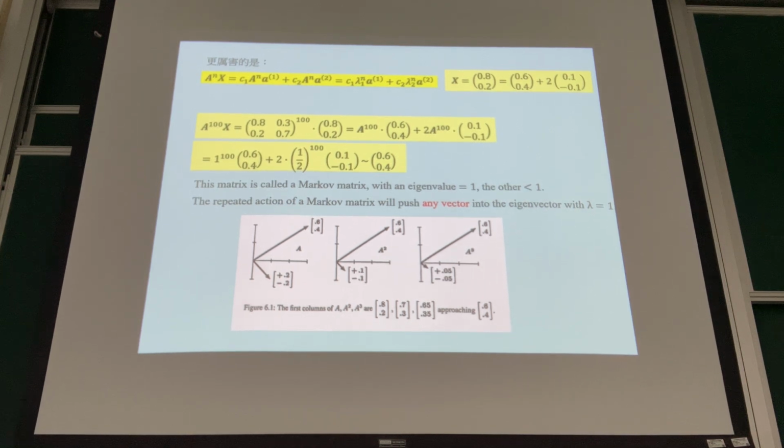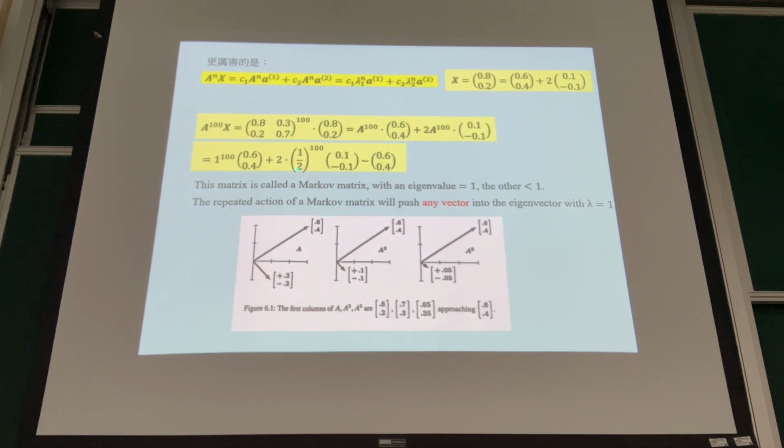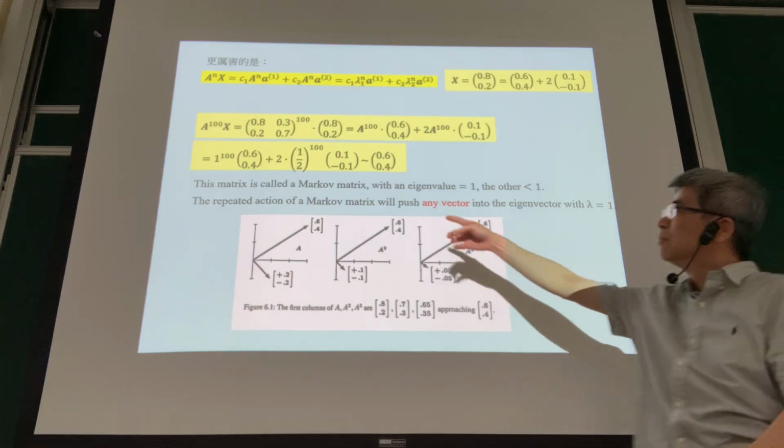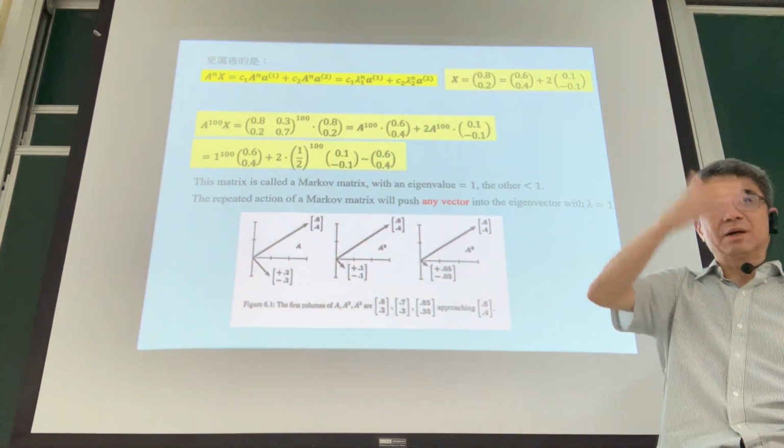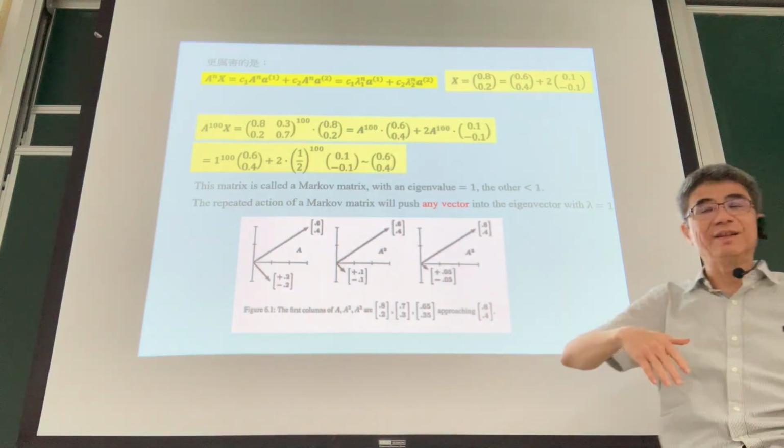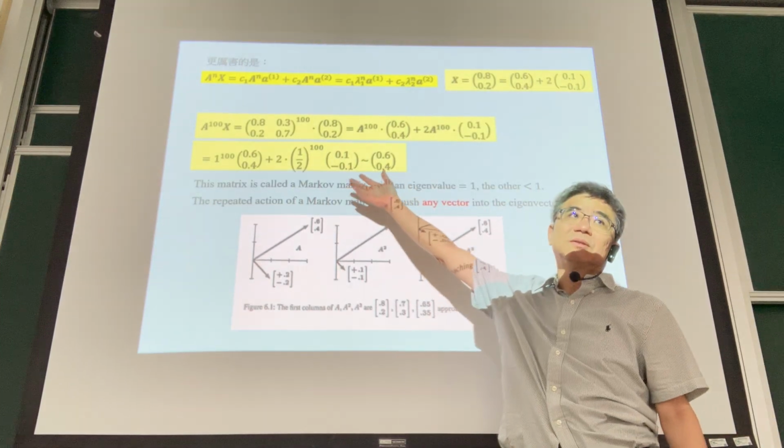So Markov chain, I'm not sure how we use it in physics. But remember this name. Sometimes I think it's in statistical mechanics, somewhere, Markov chain is very, very important. Not Markov chain, Markov matrix. When you multiply several times, it becomes a Markov chain. It becomes a step-by-step chain multiplication of this matrix.